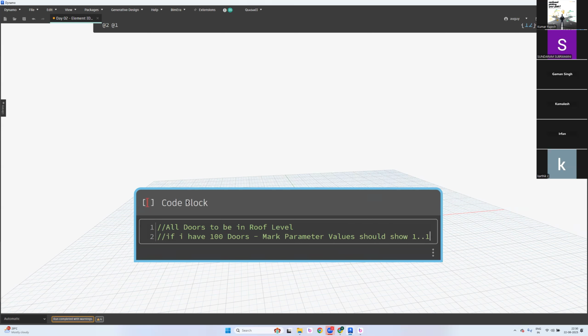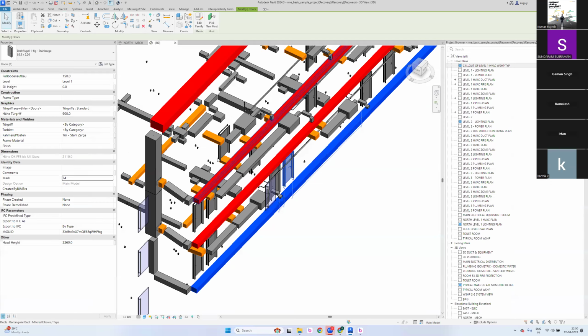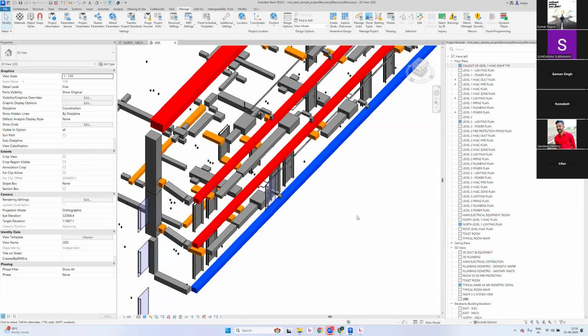If I pick a door, it's already 74. I want you to change it to something like door 1 to door 100, so add door 74 like this. Guys, clear? Will you be able to do this using set parameter by name?